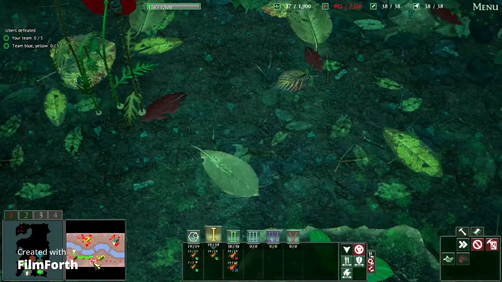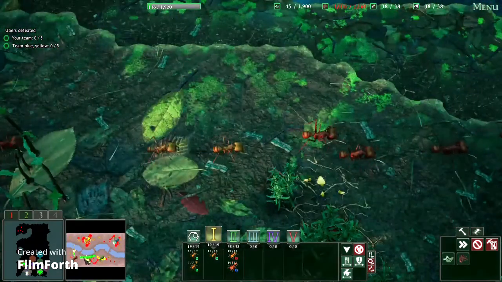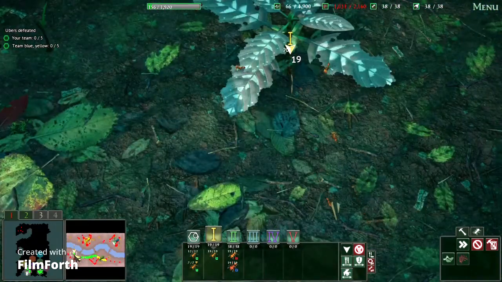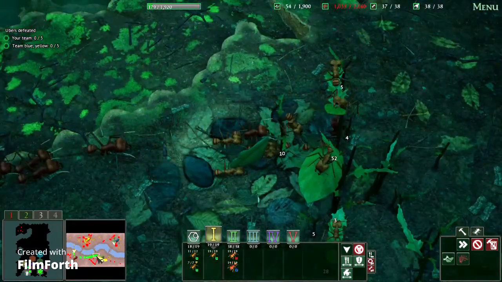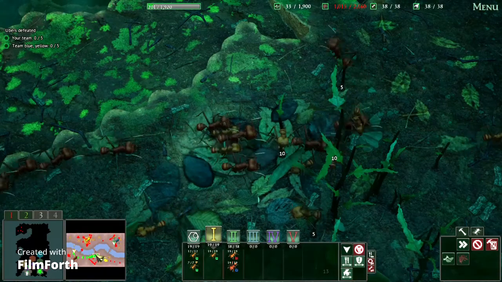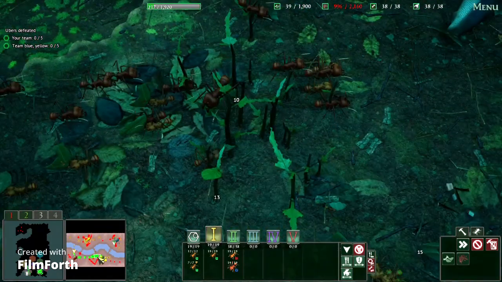Yeah, and this is a spike. We're on a spike. Oh no. I don't like spikes. They really hurt. Yeah, guys, collect the leaves you can. Then you go. Now we're gonna go steal some leaves.